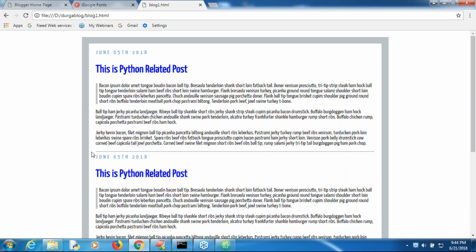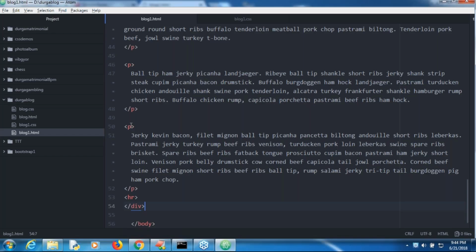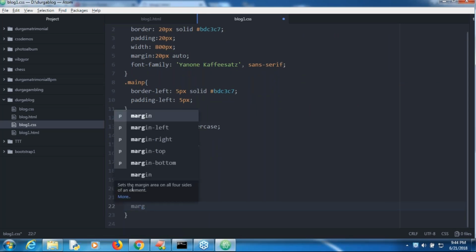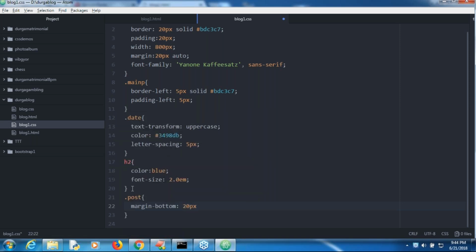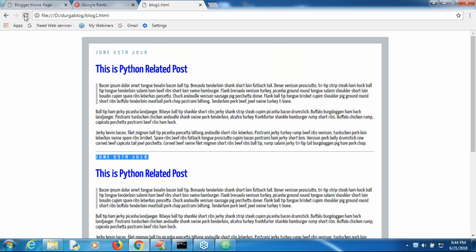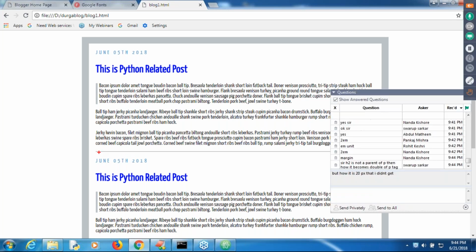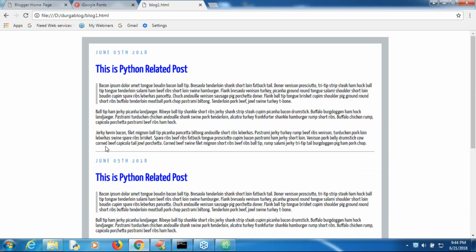Then post to post, I want to give some spacing. Can you please tell what I have to take? Margin, element to element margin I want, sir. Then post to post I want. That's why I already defined post margin-bottom. I want 20 pixels. After completing every post, I'm going to take a 20 pixel margin. Now observe, not immediately. Here you can see 20 pixel space. That's all. Okay. Now this one is also clear.